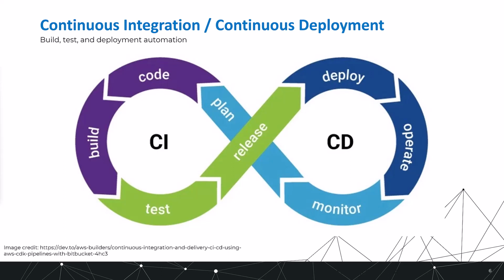So the goal of CD, or continuous deployment, again, is automatically deploying software between environments, so dev, test, for instance, making sure that they've been built and tested. And the goal of CD, again, is to reduce the time between code changes and deployment, and to ensure that changes are deployed in a consistent and reliable manner. Together, CI/CD provides a streamlined approach to software development where changes are automatically built, tested, and deployed, reducing the risk of errors and improving the speed and quality of software releases.